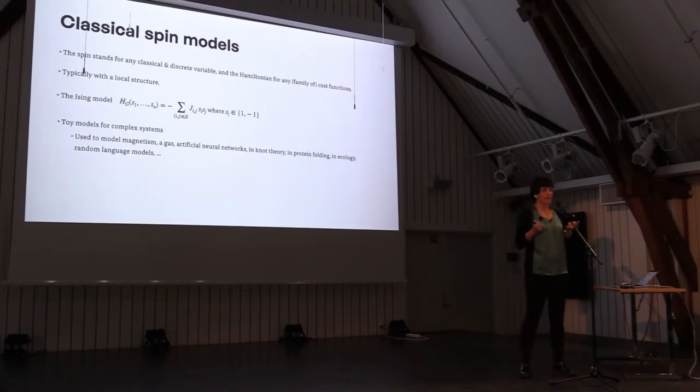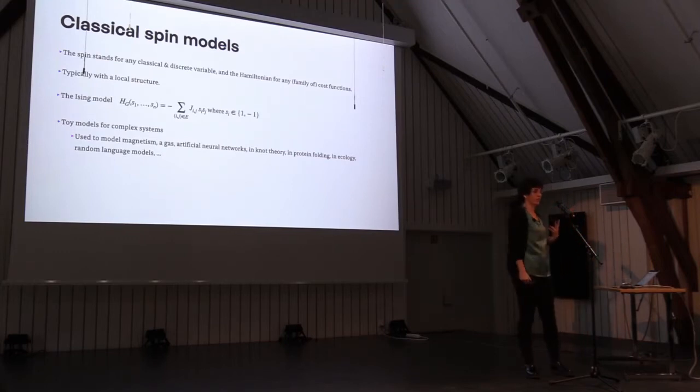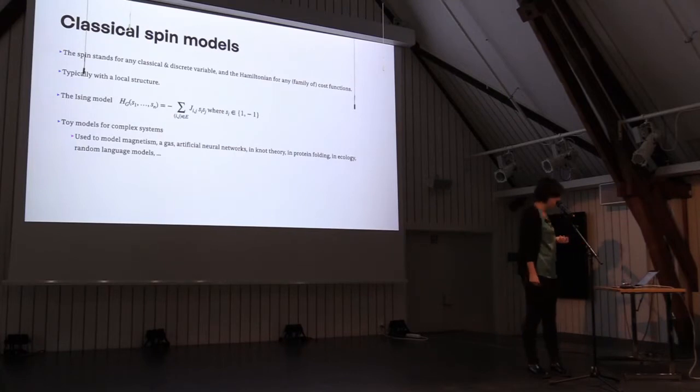For instance, a gas: you can discretize space into cells and say that in every cell, either a molecule of gas is present or absent. That's a two-level variable that you can model with an Ising model. That's called the lattice gas model. Or in artificial neural networks, of course. They largely use Ising models, and the two values stand for whether the neuron is firing or not.